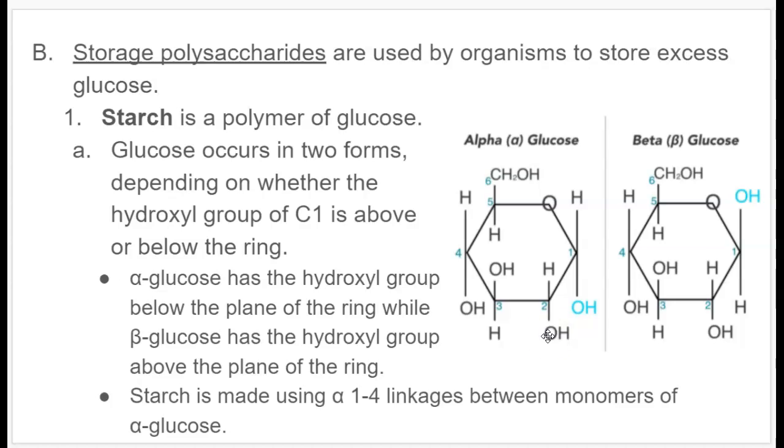Now, the only difference between the alpha and beta glucose, if you look at the structure, is where that hydroxyl group is positioned. So here it's below the plane of the C1. In the beta, it's above. So that's what they mean by below or above. It is kind of confusing because you would think above would be above and below would be below. No, it's the opposite. Again, I'm not quite sure how often we're going to see that, but if you do, that's what it is.